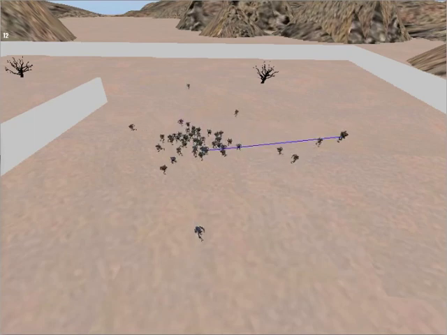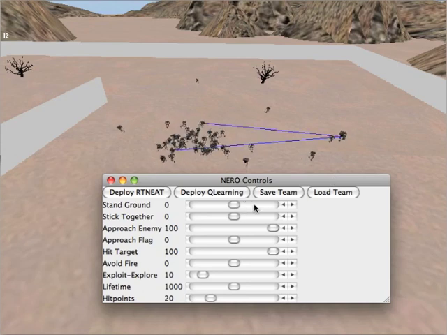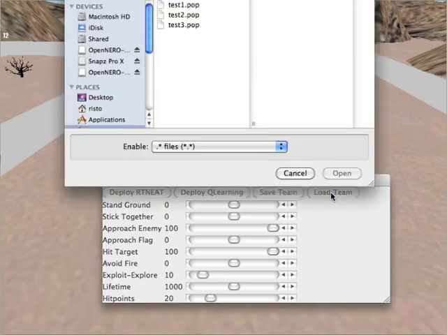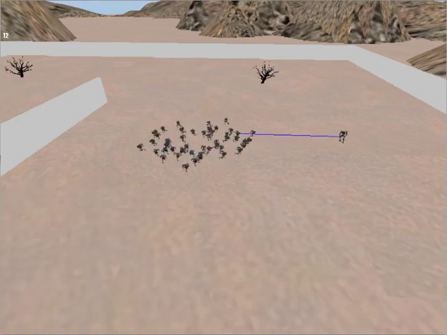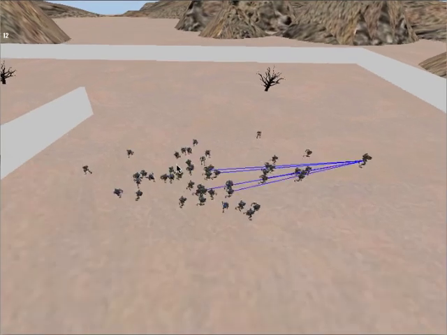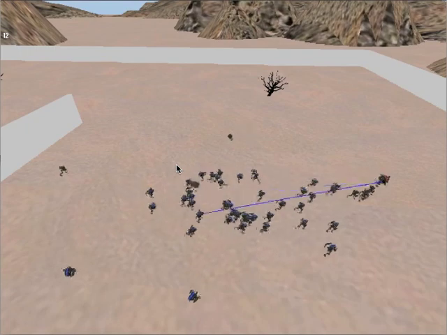And we can also save a team that we have created and load it later. And actually I have a team that exists from before that's been trained to go to the enemy. So let's load it and see how well it performs. And as you see, right from the get-go, a lot of these agents know what they're doing. They actually approach the enemy and very quickly surround it. And this is like the first step in training.